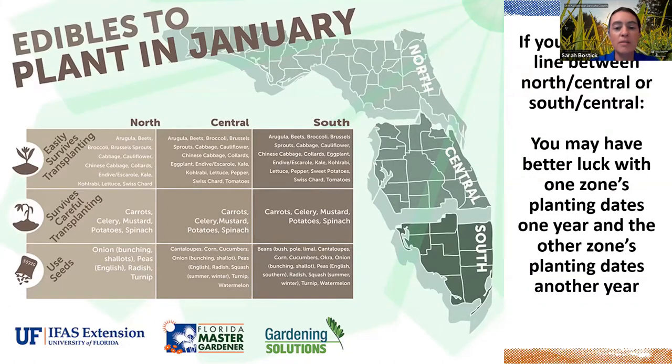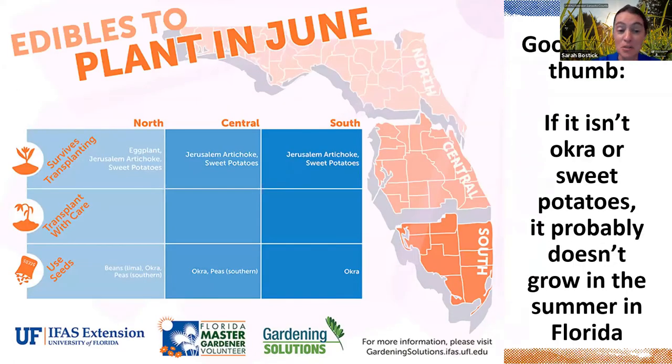People who live in these transition zones between different areas have better luck some years following one zone's planting guide, and some years better luck following another zone's planting seasons. And then here's the map of June. Everything goes away, right?